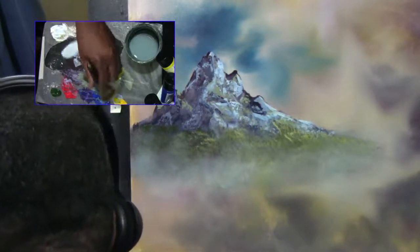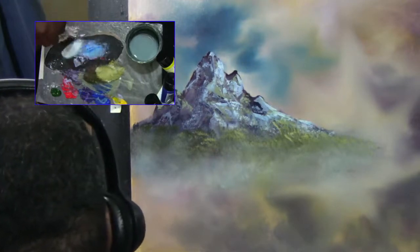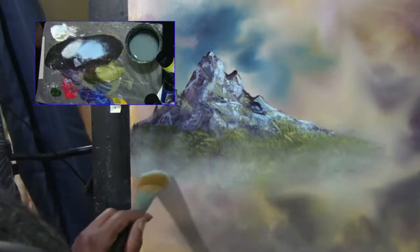Let's get a little bit of that blue. I know I keep using the same brush, guys. A little bit of blue, a little bit of that white. Okay, in here on the bottom.